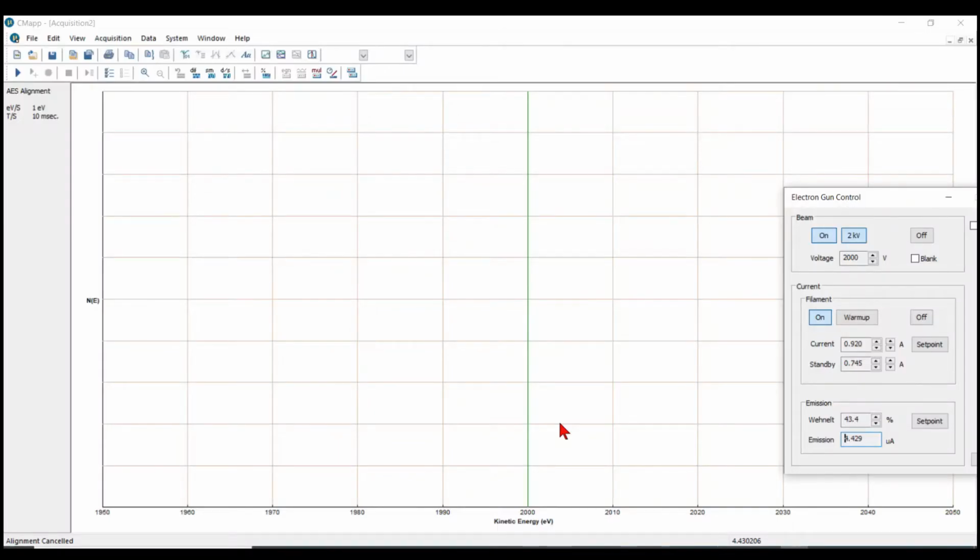In this video, we'll adjust the linearity. What that does is set the peak positions to be at the correct energy. You want to do this with a sample such as copper that has a very distinct low energy and high energy peak. You can do it with other materials like nickel, but sputter cleaned or heated clean copper works well because it has a low energy and a high energy peak.